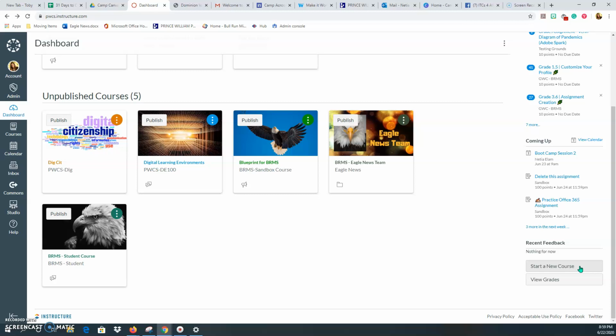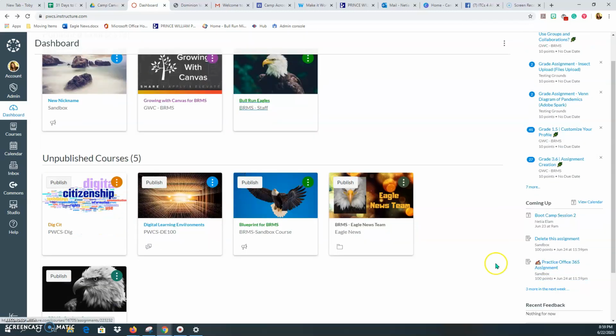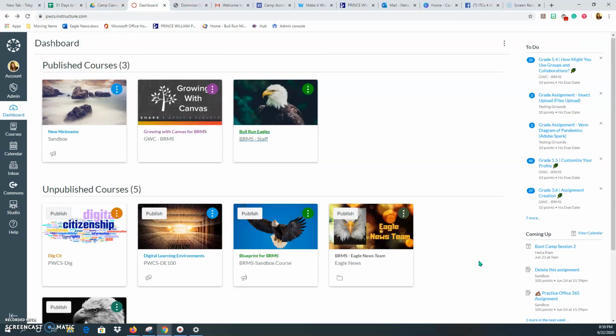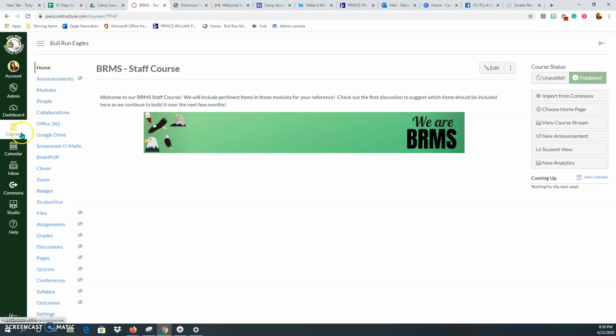One thing that I would challenge you to go in and check for your courses, specifically those sandbox courses that you have either created or have had created for you, is that they are associated with your particular school. So you'll notice in my dashboard on this left-hand global navigation, I have this kind of generic looking global navigation. However, if I go into one of my particular courses that has been associated with my school, this now changes a little bit on the left-hand side. It may not for your school, depends on the theme that your particular school has chosen. But that's one change that you might see.